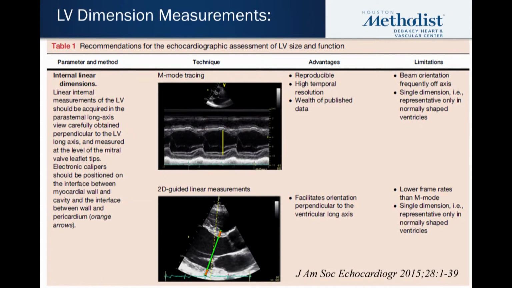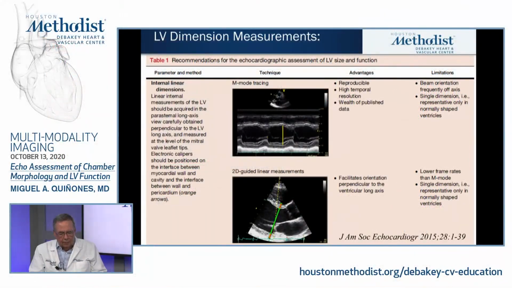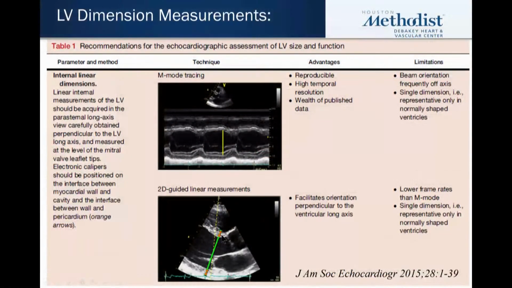So going back to measurements, simple linear measurements are still done, reported every day, and used to make assessment of chamber structure and size and so on. For many years, we did this with M-mode. But as this picture from the ASE document shows, even when you have a beautiful M-mode to make measurements, the M-mode plane might come in like this, so that this dimension actually is a little bigger than the true dimension, because in these patients, the long axis is pointing up a little bit.